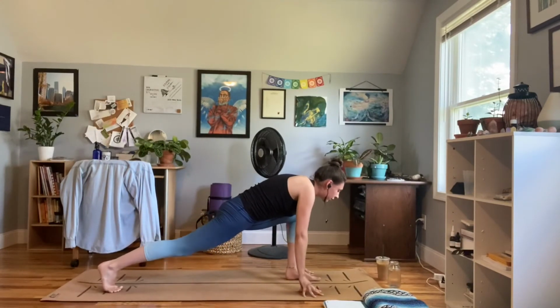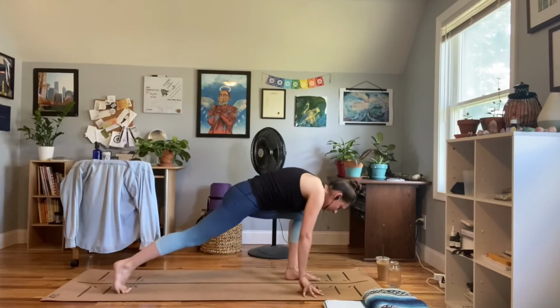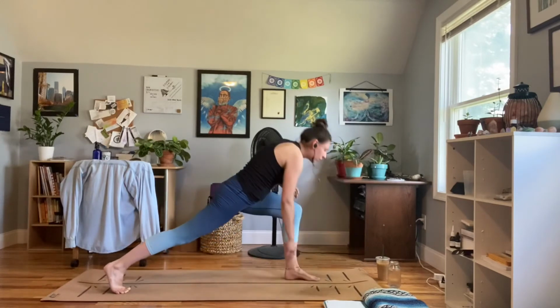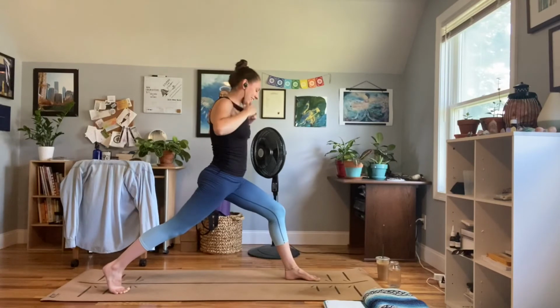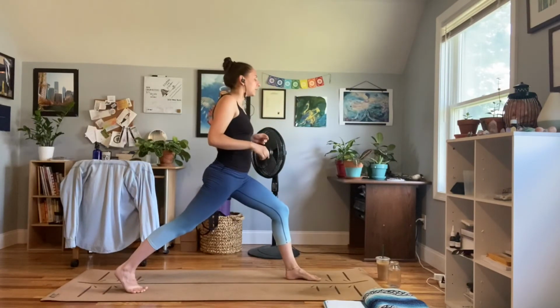Take a round of breath here. Exhale completely. On your next inhale, with our nice strong foundations, nice strong core, we'll rise up. It's okay if you lose your balance a little bit. Rising up into our high lunge / warrior one.